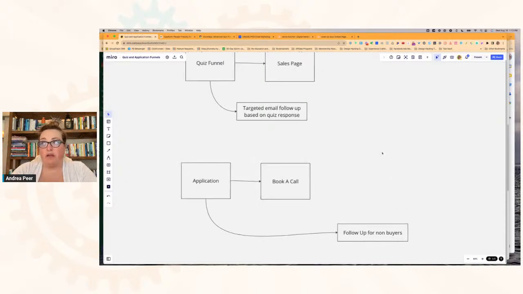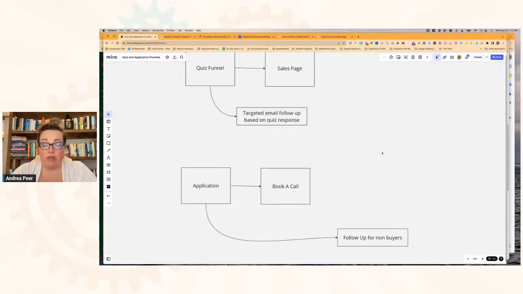One is for the purpose of, I just want to increase the number of people on my list. The other one is I want to be more selective, or at least present to be more selective, in the people who work with us or get into these high ticket offers. Okay. So the strategy and the reason you'd use those is very different, but from a technology standpoint and the tech that you would use, there's a lot of similarities.